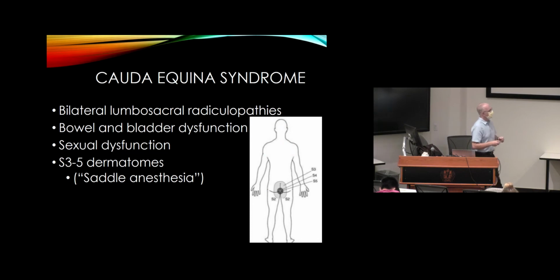Okay, so remember that the spinal cord ends around L1 in adults, and then you have the nerve roots, the cauda equina, that have to travel a long distance. I mean, those L5 and S1 nerve roots travel a long ways to get to the appropriate neural foramen to exit. And so we can have a lesion like a disc herniation or anything that can compress the cauda equina. So there we're getting lots of nerve roots. Okay, so this is cauda equina syndrome, and so here we're going to have bilateral symptoms. If you compress the cauda equina, you can have patients with radicular pain now into both legs, numbness and weakness in both legs.